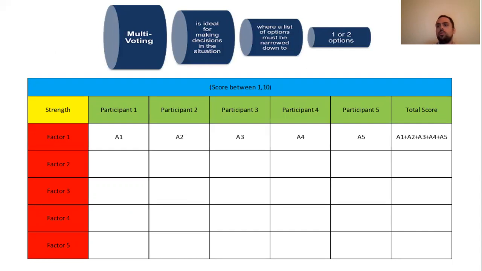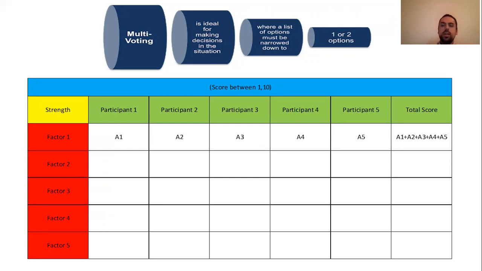So in this way, I want to explain the multi-voting method. Firstly, please pay attention that in a normal team, 5 participants are enough. For each part, for instance strengths, you can ask your members to brainstorm and make a list of their factors. After that, prioritize those factors according to their idea, select specific numbers, and present them to the team.